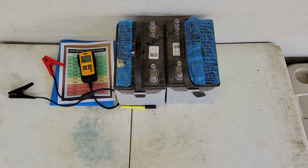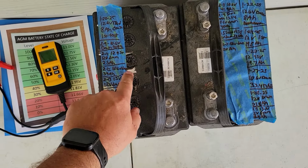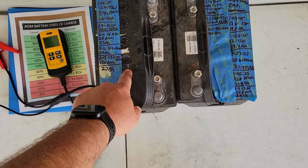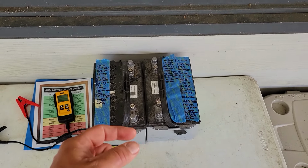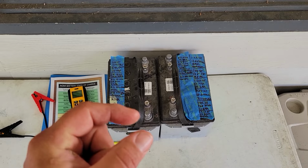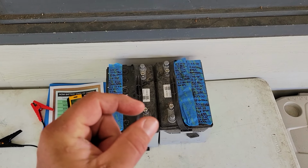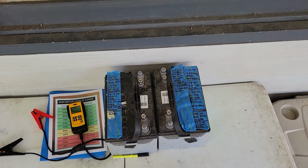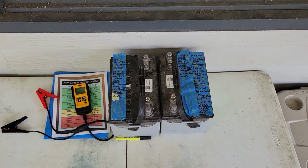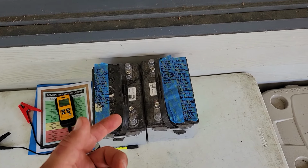So first of all, if you can access the cells, and this was very hard to do on this battery, go ahead and pop those things open. You're going to see the plates in there, and then it's going to have a fiberglass mat in between the plates. It's white, and chances are it's probably going to be very dry. And just fill that thing up with water.